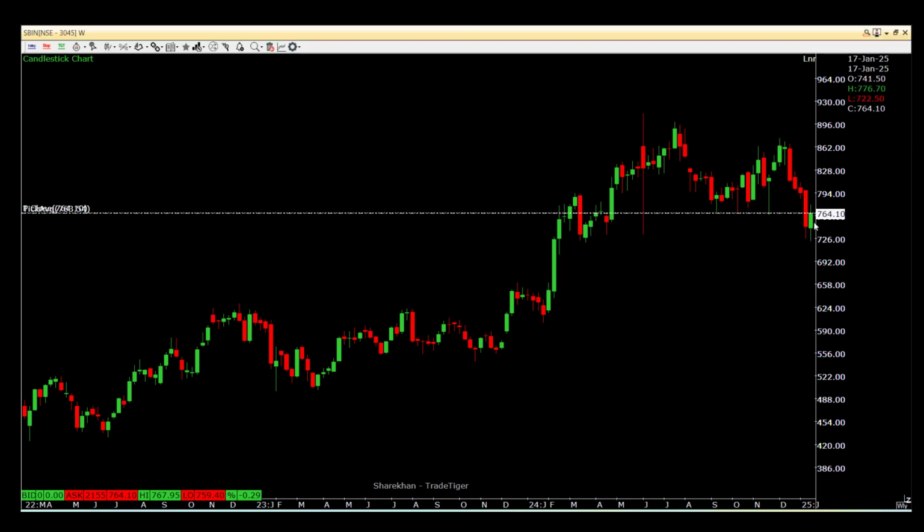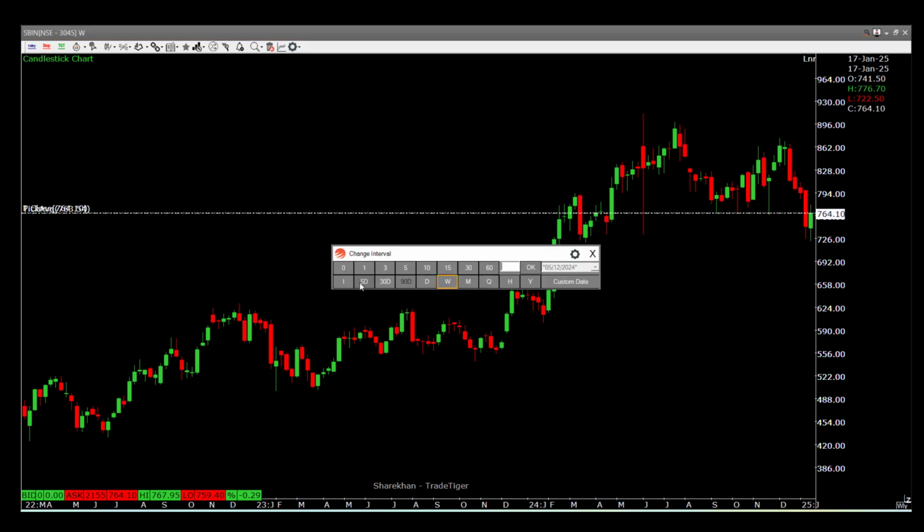If you put the cursor over the last candle, that was 17 January. Then if you go to the previous candle, it is 10th January, 7 days. Then if you go back, it is 3rd of January. So it will show you how the prices move in the full week. In this way, you can set the timing and see how the prices move in State Bank of India. So that was the topic.